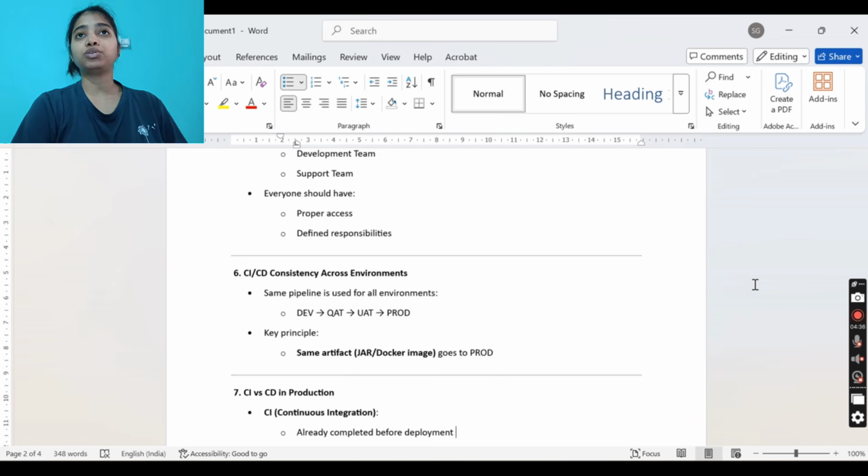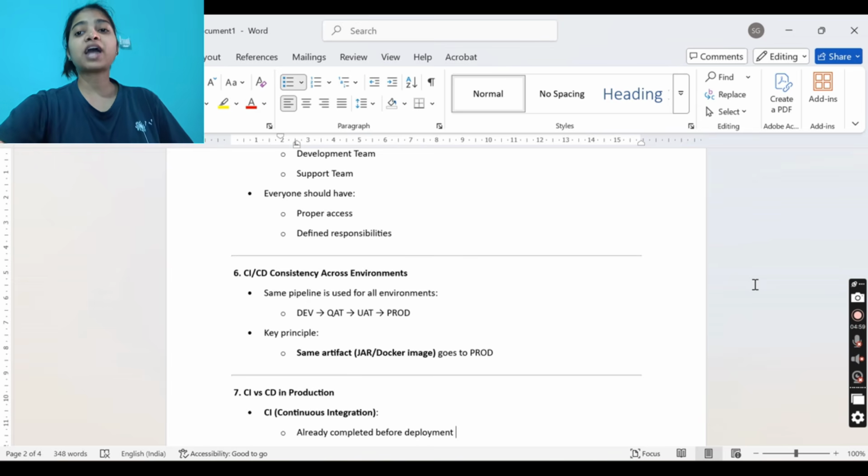So location is very important. This is where promotion comes in: we are promoting the same image or jar to prod, because the repositories for keeping the image are defined according to the environment, so that image should be present for prod also.